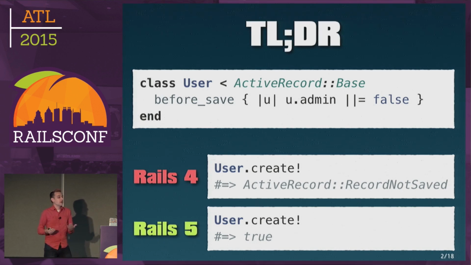So at some point this sounded like a good idea. If you return false, maybe it means you don't really want to execute the action. But then, after a while, it didn't seem like a good idea anymore because it was kind of hidden. It wasn't really the principle of least surprise, or even single responsibility, because you're not really saying that you want to stop the callbacks. And so there was a discussion about this on GitHub, and it looked like a good idea to actually change this behavior.